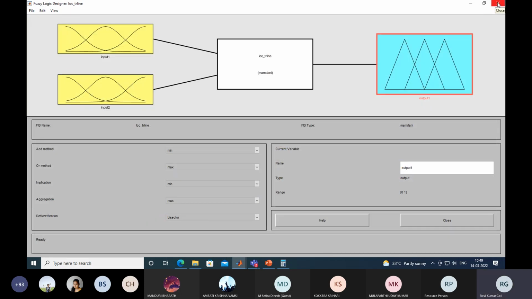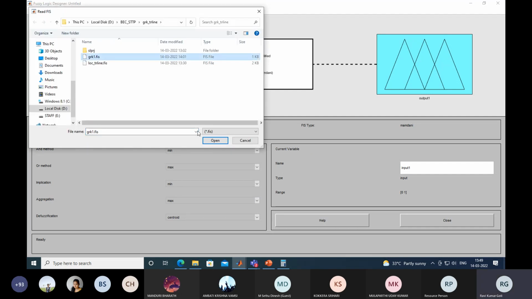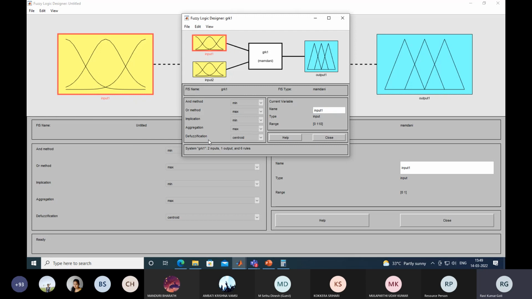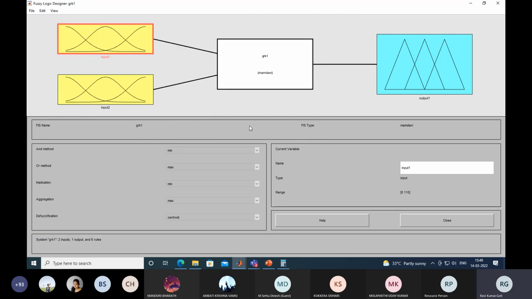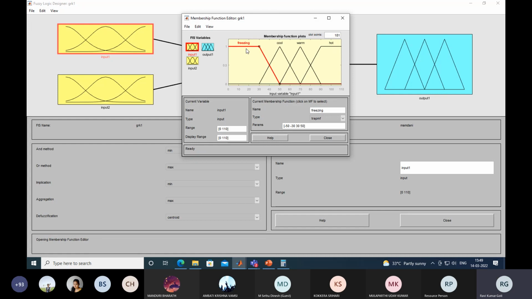In similar fashion, I import from file what I used previously, the speed of the vehicle. Here one input parameter is freezing, cool, warm, and hot. And this is sunny, partly cloudy, and overcast.